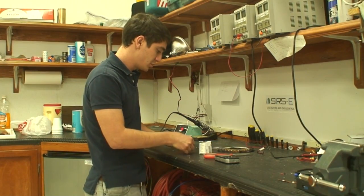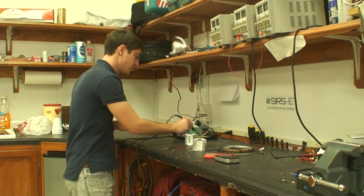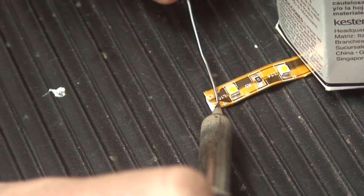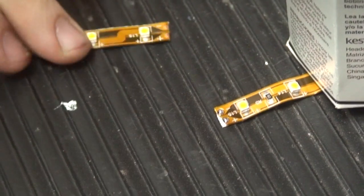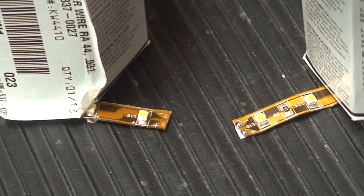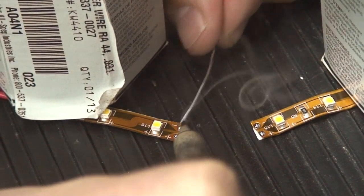And once you've done that, what you do now is apply solder onto the pads the same way we did before. You apply the iron tip onto the pad, and you push in your solder onto there, and you let it melt and drip off. Then you're going to repeat the process for the other side of the strip. You're going to hold it down. Do the same thing over here.